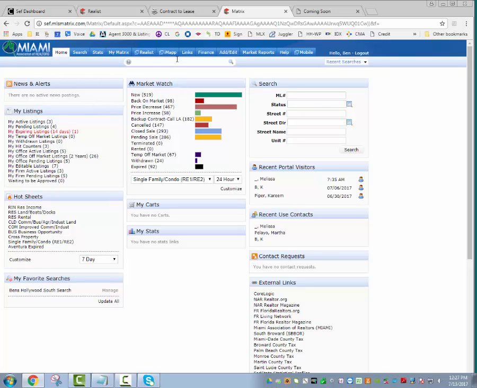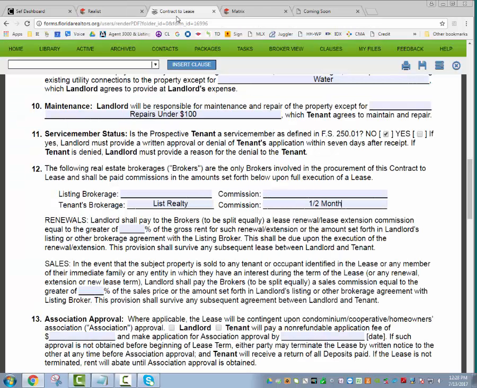I always encourage you to use either Dropbox or Google Drive. Once you're starting a contract for a client, you should create a new folder, and in that folder the first thing you should put is the current MLS, that sheet of the property that you're making an offer on, and then you can put in the application, the credit reports, the background, pay stubs, driver's license, contract to lease, and all accompanying documents that will be necessary for this particular transaction.